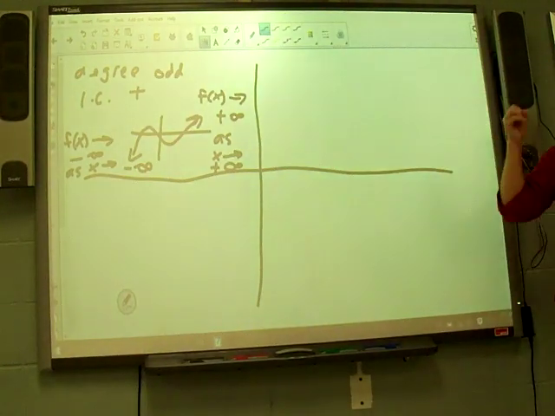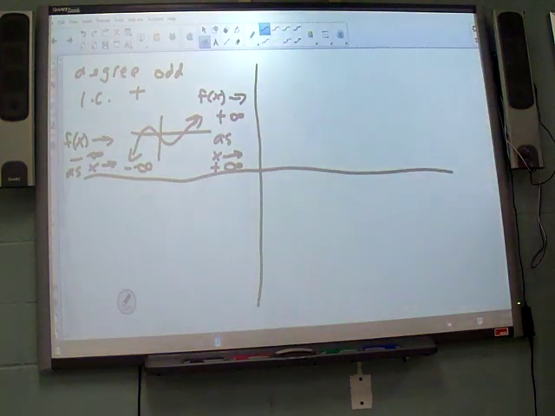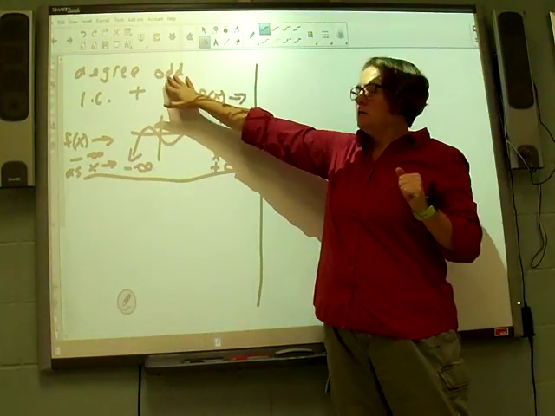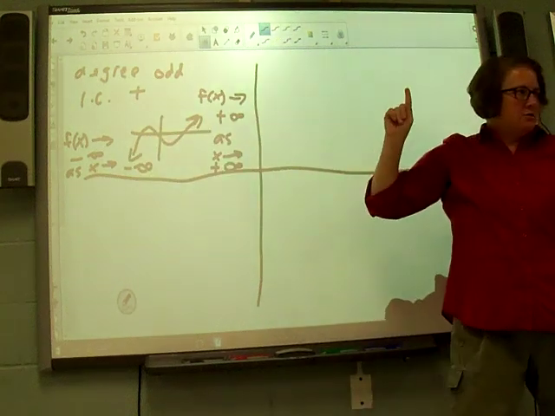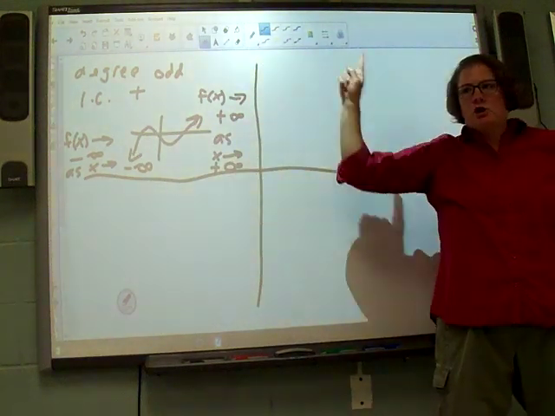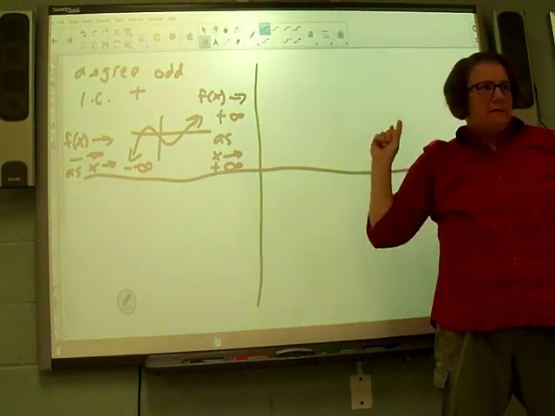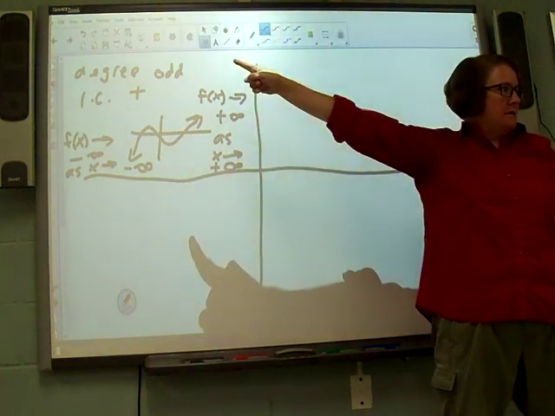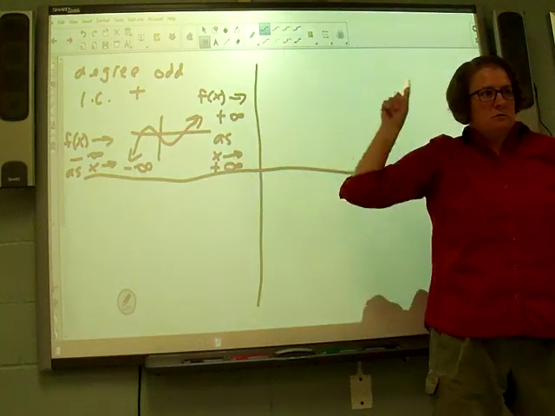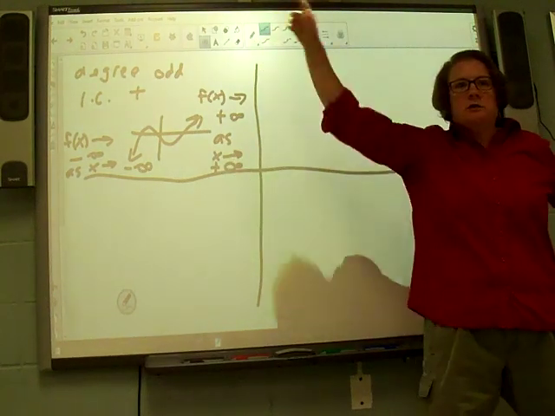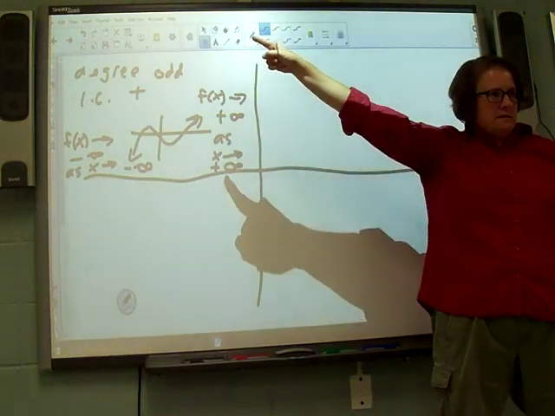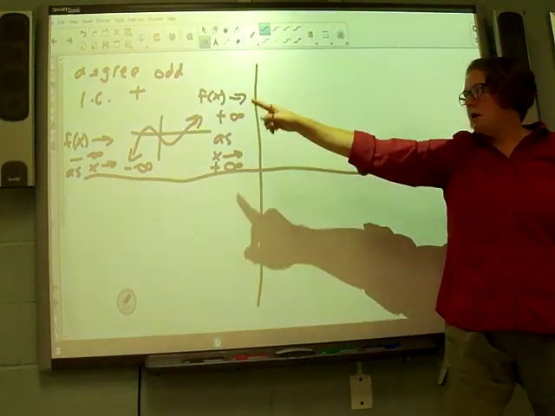Now, here's the way my bonehead brain works on these. An odd power, that means my graph is going to get to do a disco dance because the ends are going to go in opposite directions. So think of a line. That's a power of 1. The ends go in opposite directions, right? Opposite directions, that's your John Travolta disco dance there. You get to disco. Opposite, odd, disco.